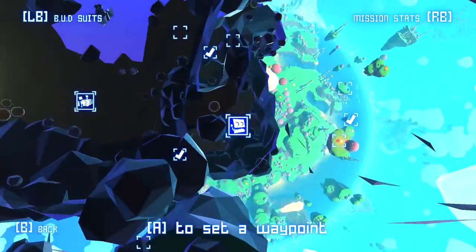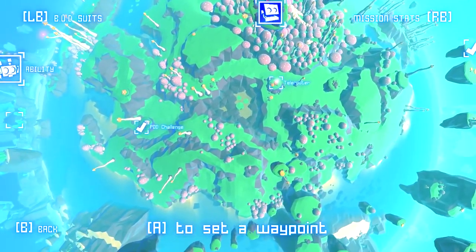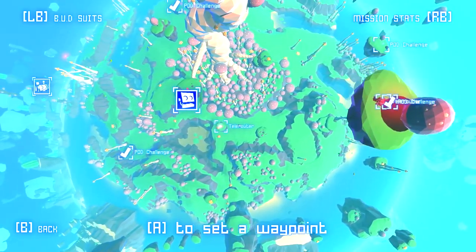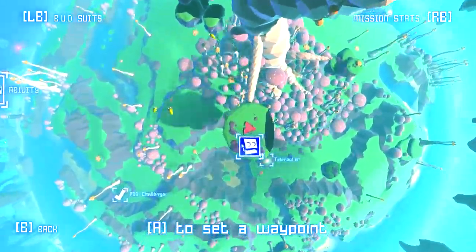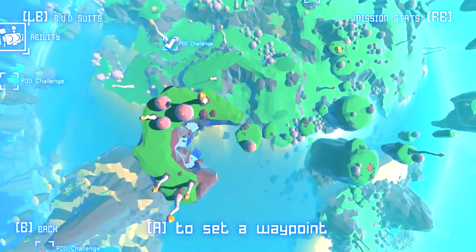Now, where do we want to go? I'm just trying to think here what the next deal is. Oh my gosh. So there's a pod challenge there. There's the telerouter we already found. There's another telerouter around here somewhere. There it is. I'd really like to get to that. There's a crystal right there. Right there, like that. But then there's like this deal over here.